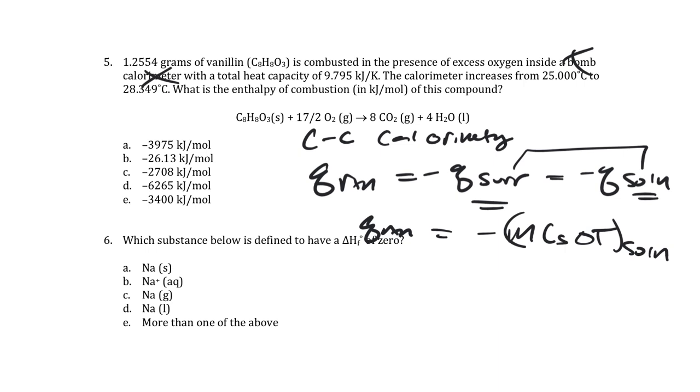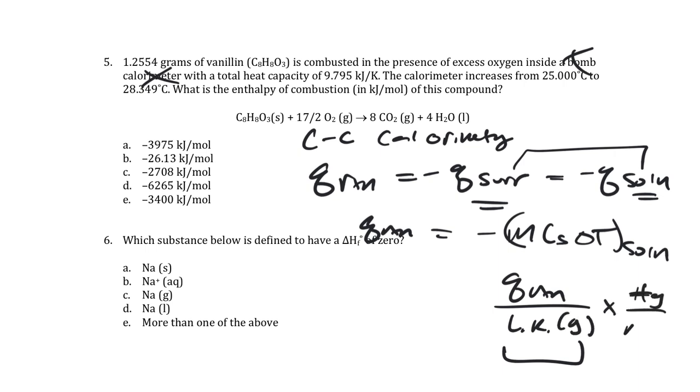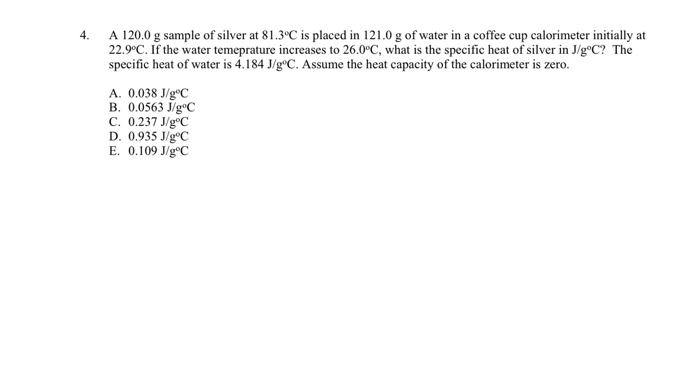So then you're looking at taking your Q reaction and dividing by, usually, whatever the limiting reactant is. A lot of times there's only one reactant, like you're putting one compound into water, or maybe you have two different components you're putting into solution. Whichever one is in lesser stoichiometric quantity, you put the limiting reactant here, usually in grams, and then you just multiply by the number of grams per mole. And that gets you into joules or kJ per mole. Okay, and so the best calorimetry problem in this packet is number 4 here.